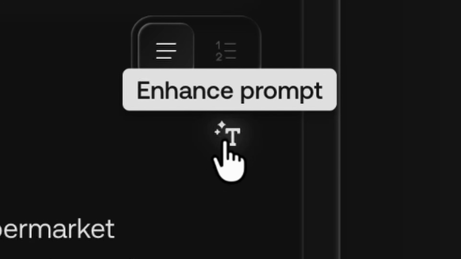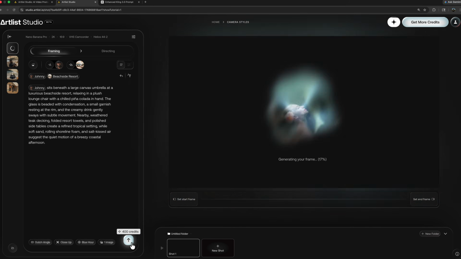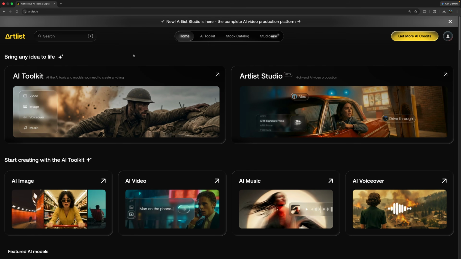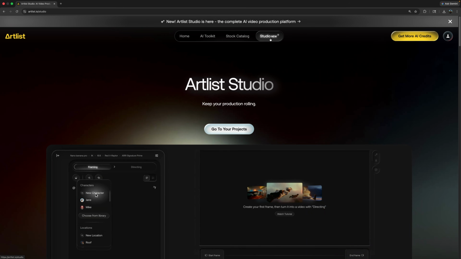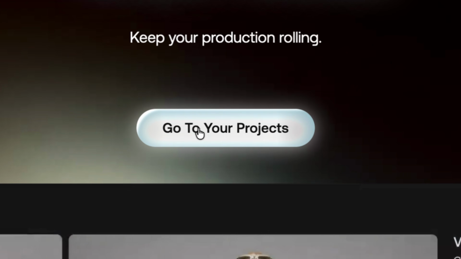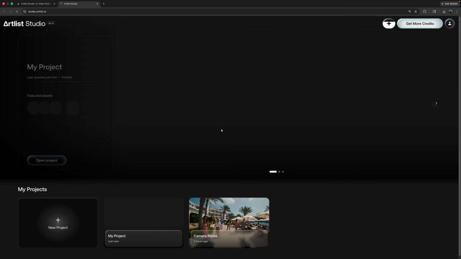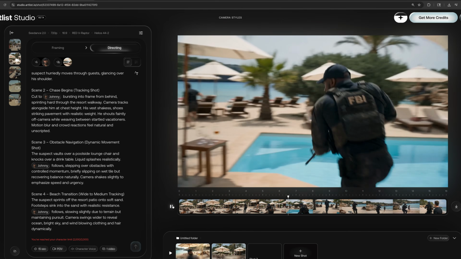Okay, so what is Artlist Studio? This is basically just a new user interface designed to streamline the AI video creation process and make it more film production-like. So we're on Artlist's website, and up here at the top, we've got a new studio button. This takes you to a brief overview, and if you hit this button right here, it will actually launch a new site with a whole new UI. Like everything that Artlist does, I think that this UI looks incredible. It's very polished, but it's not without its drawbacks, which we'll get to in a minute.